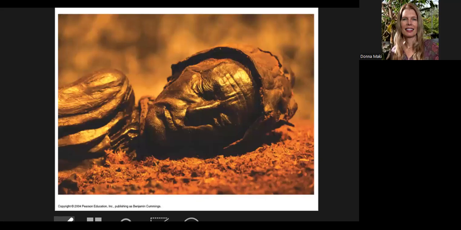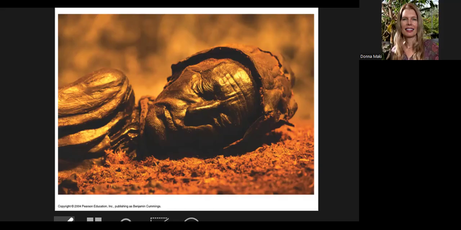Yeah, so this is Bogman. That's the nickname, but this is 2,000-year-old human remains found in a peat bog, with skin still attached. This is amazing because there was no decomposition. The sphagnum peat moss kept all the microbes that normally decompose a body at bay. So if you're trying to get rid of a body, don't put it in a peat bog. It's there forever.